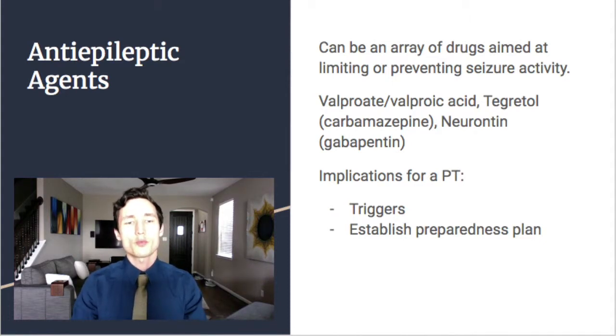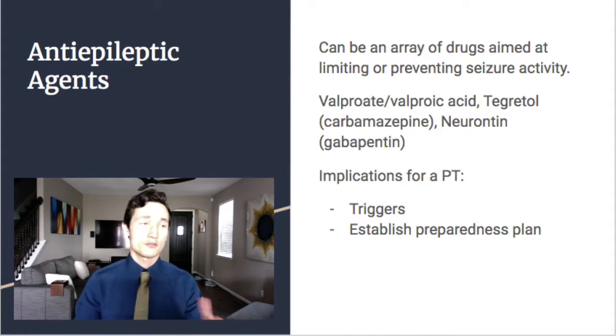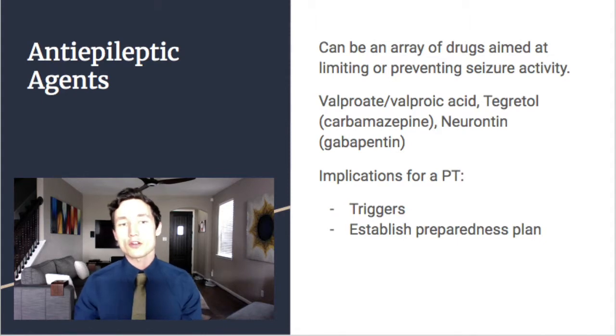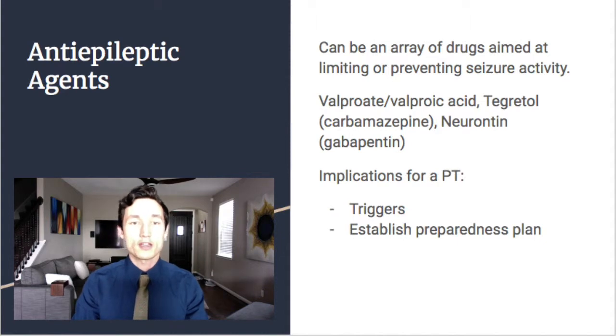For this, it's really, really important that you sit down with the patient, caregiver, whoever it is, and try and determine what environmental triggers might cause their seizures and establish a preparedness plan, because many patients that have frequent and reoccurring seizures may not want you to call an ambulance immediately, so work with the patient and caregiver to identify what actions you should take based on certain time frames or the type of seizure or the severity of seizure in the event that you are alone with a patient and a seizure does occur.